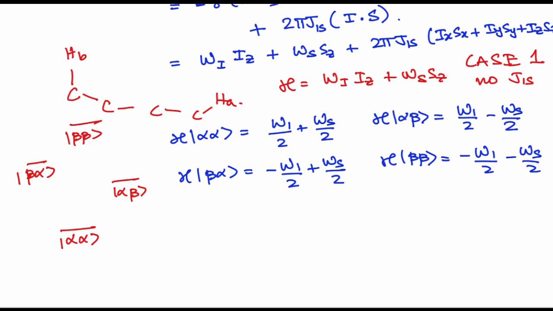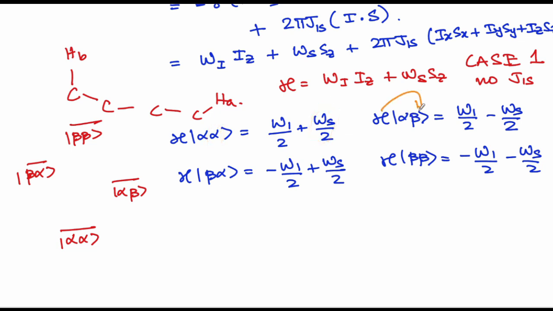You might be a little confused: how come a positive value can have a lower energy? Remember, we set minus gamma B naught as omega naught, which is why you are seeing something of this sort being the lower energy. And how did I end up getting all this? When you have Iz plus Sz as the operator, Iz operates only on the first part and Sz operates only on the second part. So omega I times Iz on alpha will be omega I by 2. Sz on alpha will be 1 by 2, so you get omega S by 2.